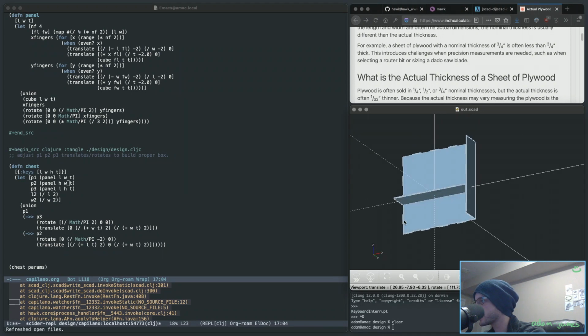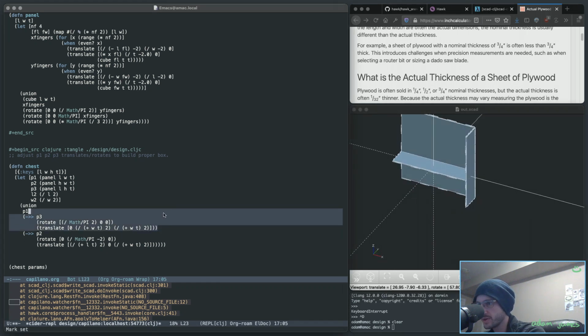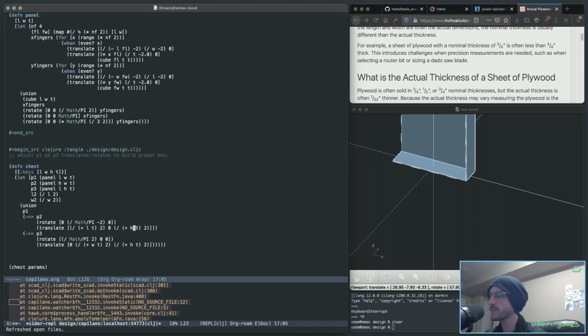These are just translated not to the correct heights, is all it is. Let's also rearrange this. This should be H, and this should be H. There we go. We're back.